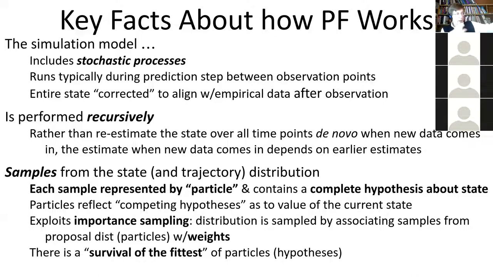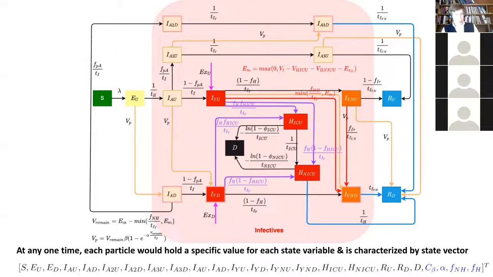The ones that are high performing, that are saying things that make sense, that match up closely against the world, are given more credibility. Ones that are consistently out to lunch, that are saying things completely inconsistent with the data, will have very, very low weights. And sometimes there'll be this grim reaper, where the ones that are highly successful are propagated, and the ones that have low weight disappear. So think of this as running hundreds of thousands of these competing hypotheses at the same time. And it's when observations happen that it totally changes the balance of those hypotheses.